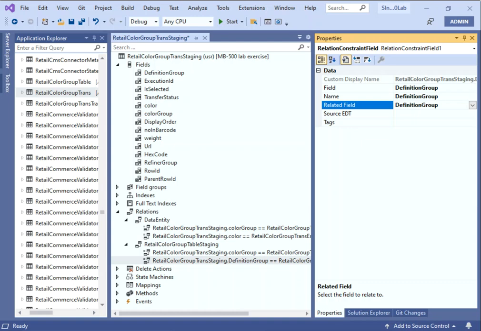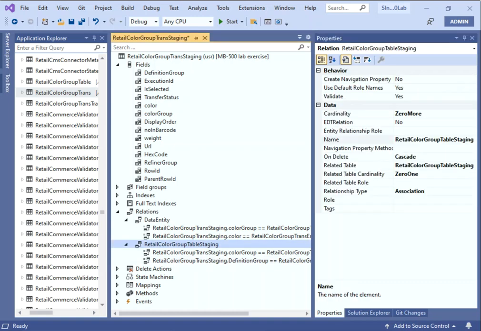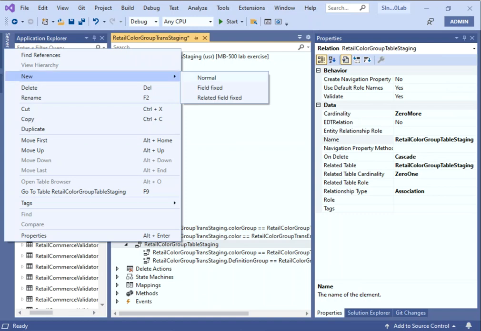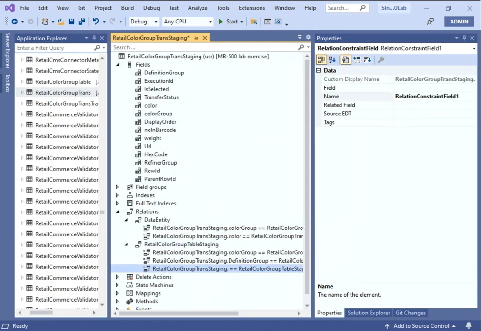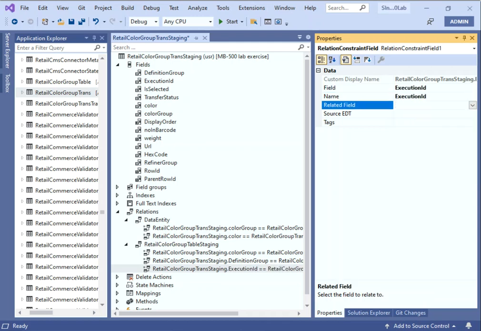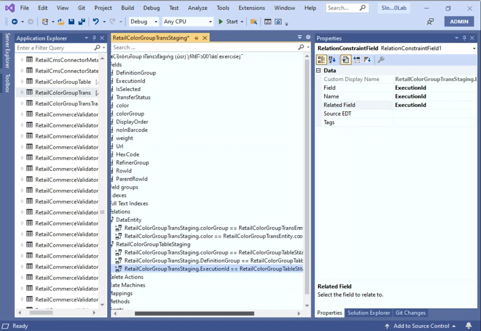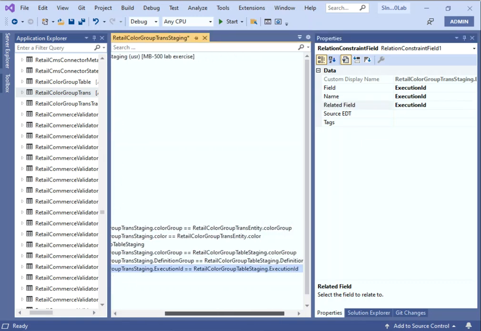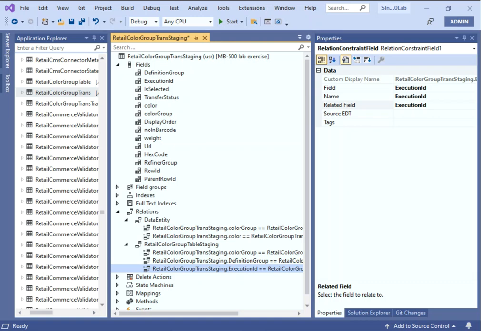Okay, the third normal relation: change the field to execution ID, and the related table field also execution ID. So you can see the relationship will look like this: retail color group trans staging color group equal to color group table staging dot color group. Okay, so now save it all.